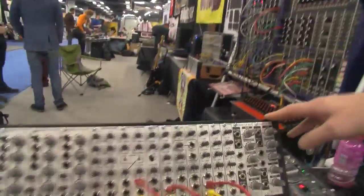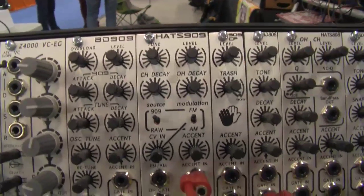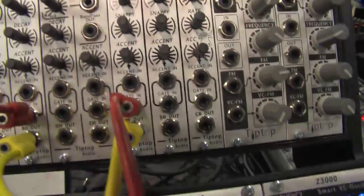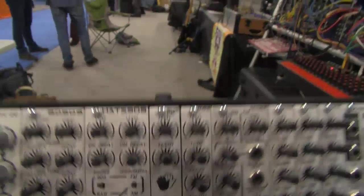With Tip Top Audio, we've got a lot of new stuff going on right now. If we look over here at some of the portable cases, we've reverse engineered the 808 and 909 drum voices and brought them out in individual modules at great price points. The skinny guys you see are $99. The double wide ones are $130 to $150. So really musician friendly prices.